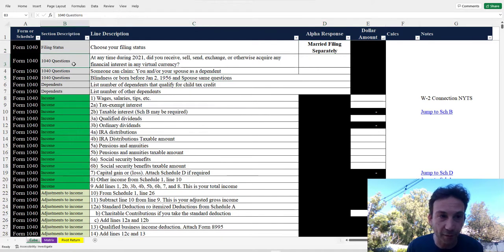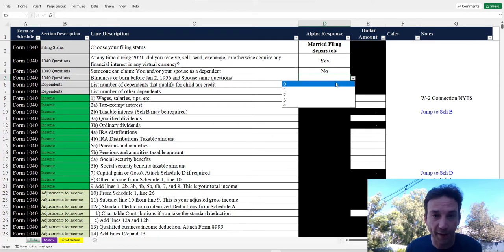This is the Form 1040 simulator that we have here. We start answering these questions. Did you do any Bitcoin? Can someone claim you as a dependent? Probably not. Maybe they can if you're younger and you're in school or something and you're 18 years old or less, and you're filing a return. But if you're an adult and you're the one that has dependents, you would say, no, nobody can claim me as a dependent. Are you blind? I am, but I answer no. I'm not completely blind.